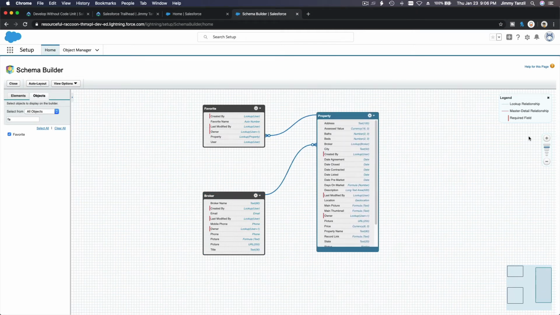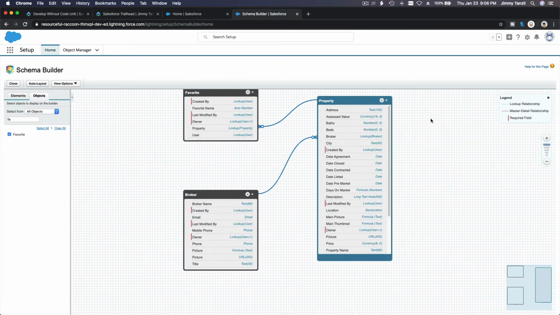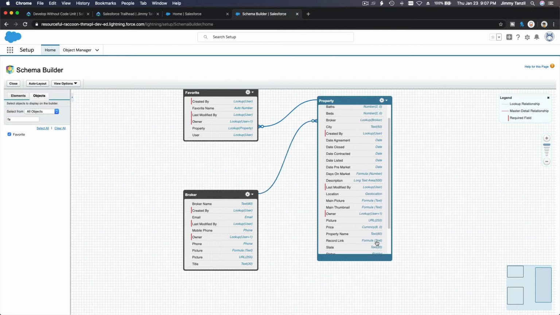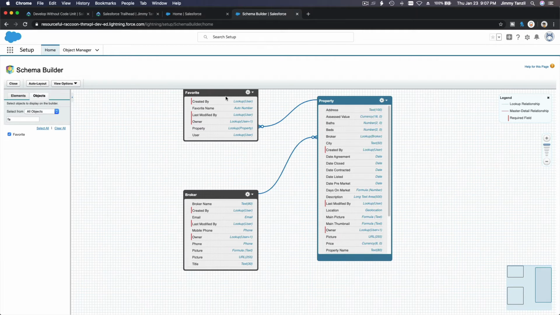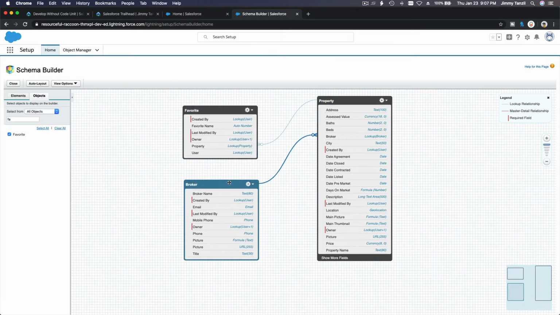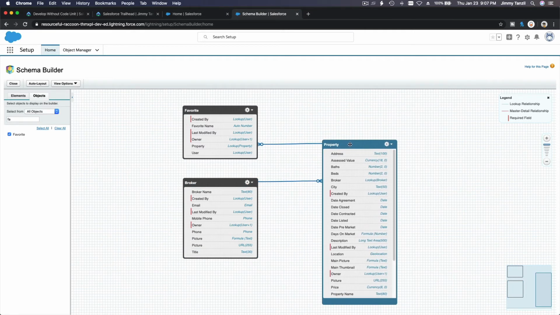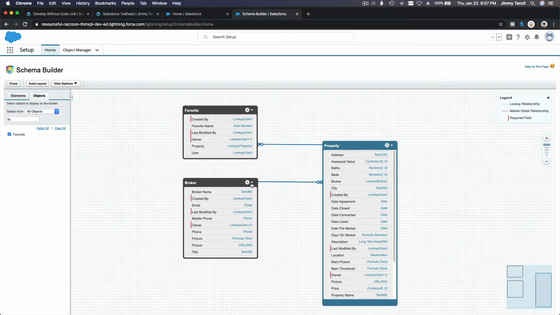So let's zoom up again. You can see the fields on this property object. It has these fields, right? So what data type each field represents. And then you can add fields, you can rename fields, and do all kinds of stuff. We're not going to go through all of that. We have done that, and we've played a lot with this Schema Builder. Please refer back to your admin module that I've shown thoroughly.